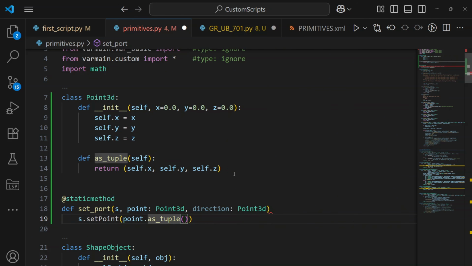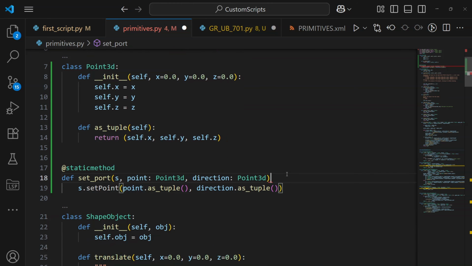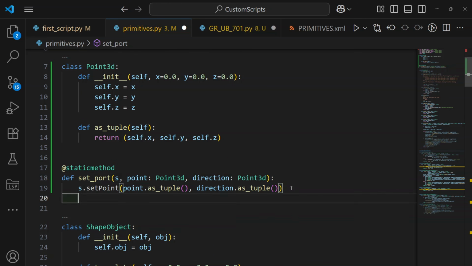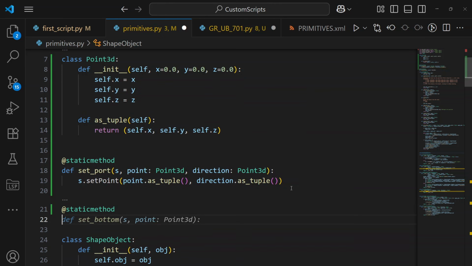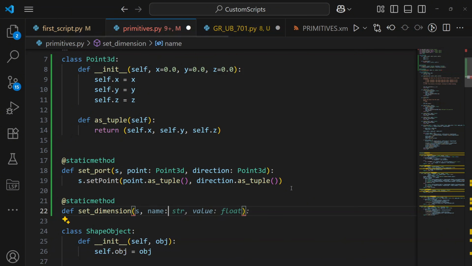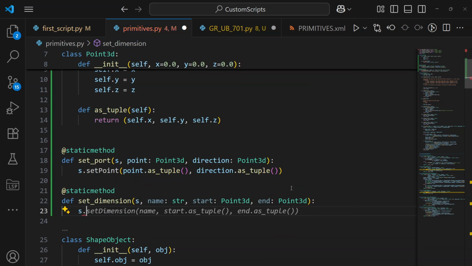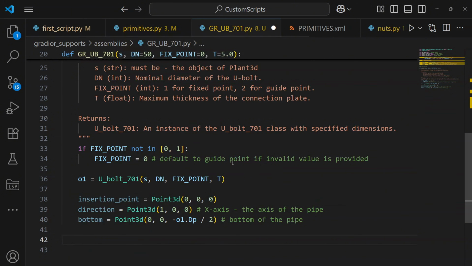So point as tuple and direction. Good. And second one is set linear dimension. I will name it set dimension. And for this method we will need name string and start point and end point. And also the standard method set linear dimension with parameters name, start and end.